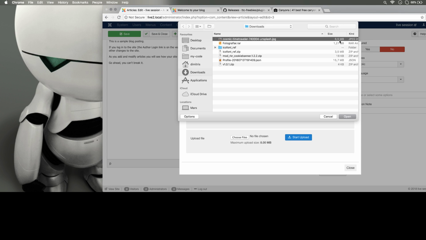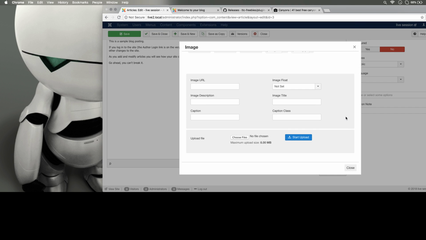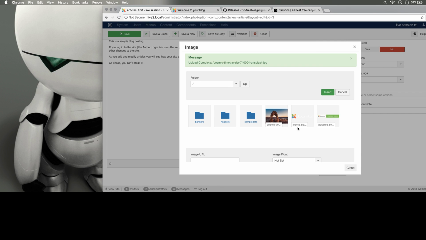When you take a photo in your mobile phone, it will never ask you to just resize it because it cannot be stored or whatever, right? So whenever somebody wants to upload an image, it needs to be uploaded as the original image, with the attributes that this image was taken. So always upload the original image, right? So we upload the original image and then we say insert it.